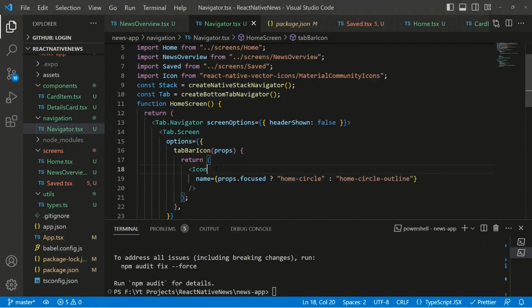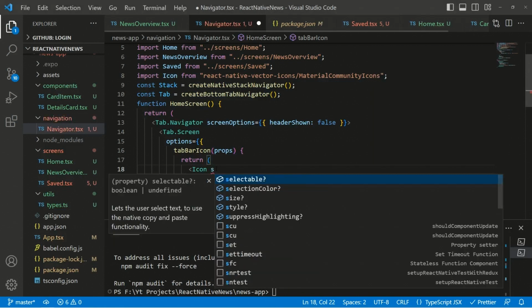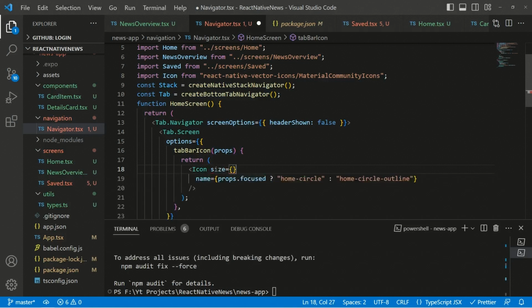So we can increase the size of this icon as well. If we just move on into the size, that should be equal to, we can give size something around 20 as well. And after that, we need to pass all of the props as well. After the name, we need to just pass all of the props with that.